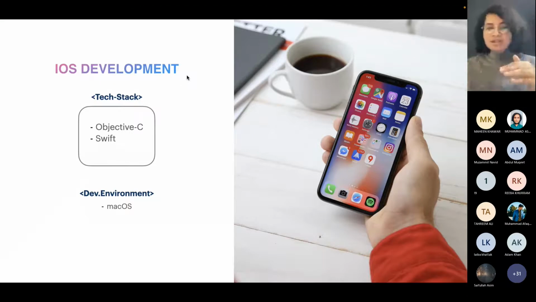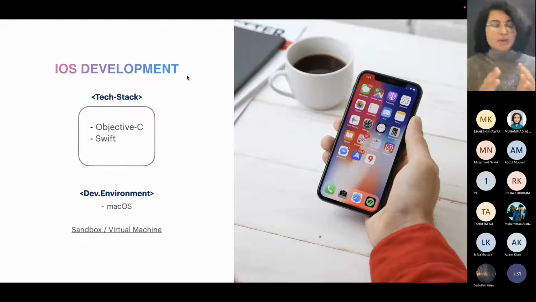Some people do tell me that there are options such as a sandbox or a virtual machine, where I think you can install a virtual emulator. A virtual emulator is nothing but, if you want to run an application, that emulator will act like your phone. It will show you how your application will run on a phone. For Android app development, we have a separate virtual emulator, and for iOS development, we also have a separate simulator. We call it a simulator, right? So where can we get that? In the Mac environment, the Mac operating system.